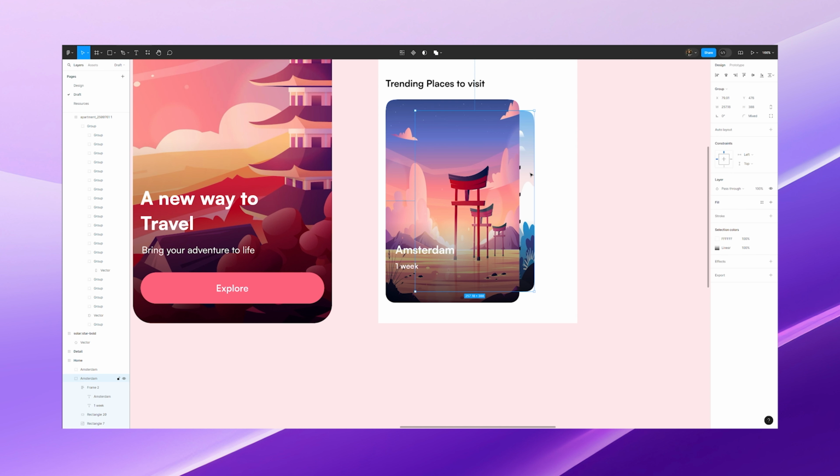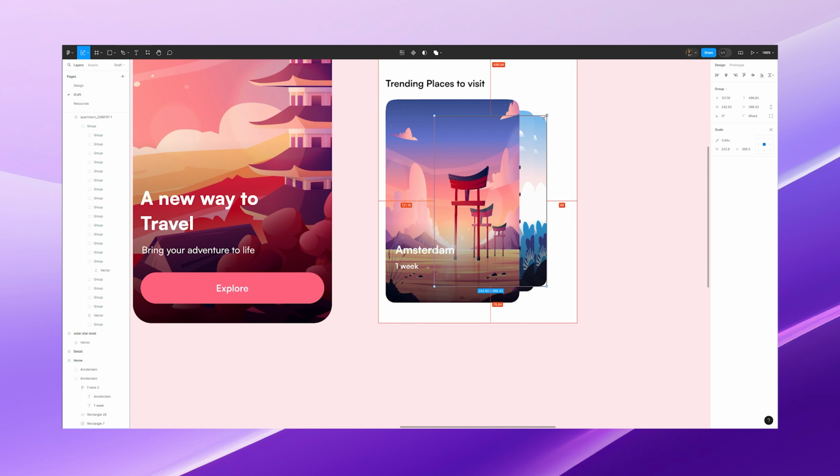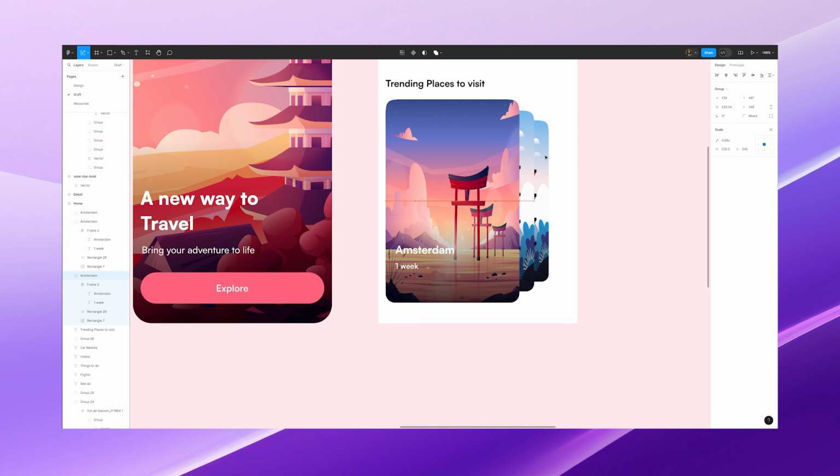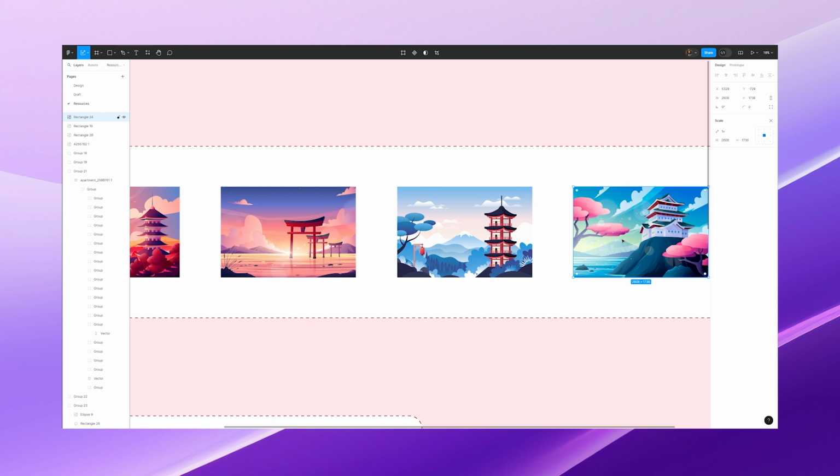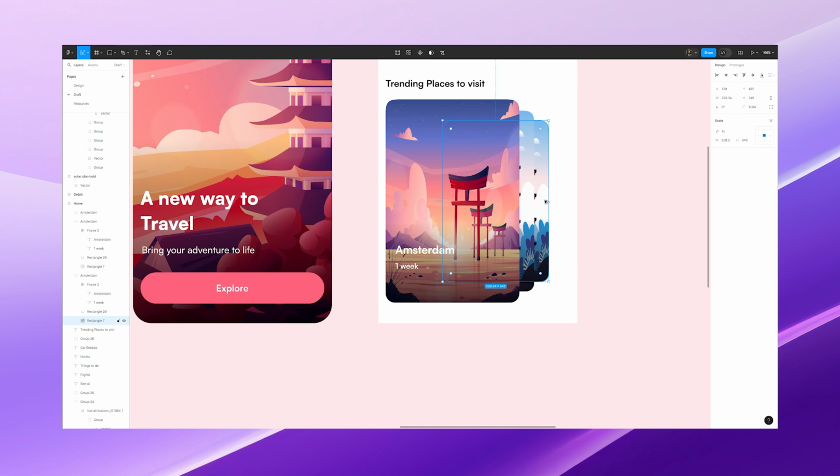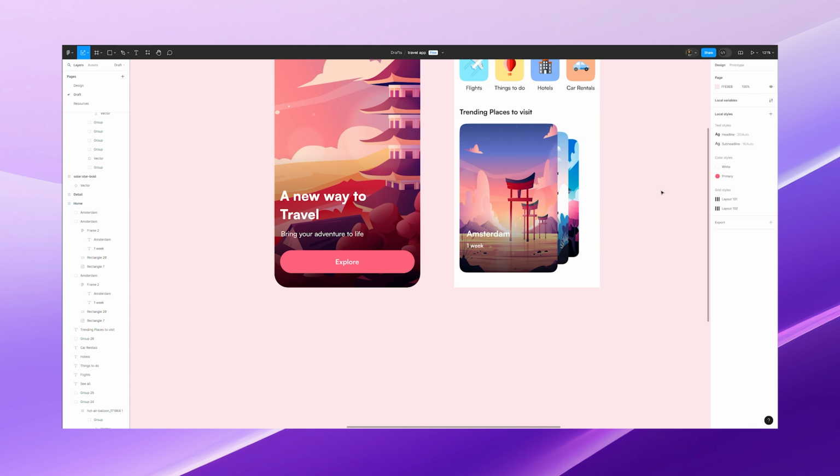One more thing you want to do, Command C, Command V, and move it below, same K, and decrease the size. Great. Go to resources and Option Command C or Control Alt C on Windows. Go to draft and paste here. Same process, give a curve of 20. That's it.